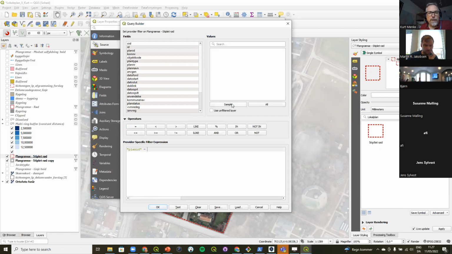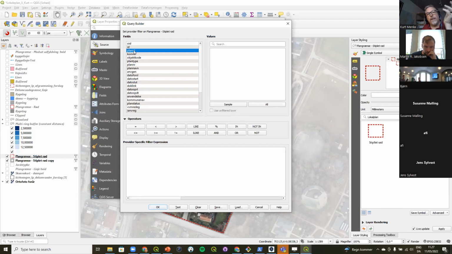A plane ID. Where's my input? And then I'll have to clear it. If you already have an expression that you need to correct, you could just click clear to clear it out. So I could hit clear. But then I have the right number there. So I don't get why.